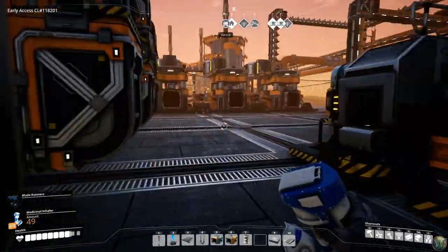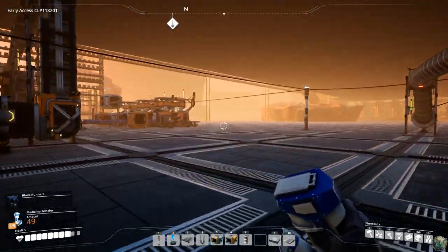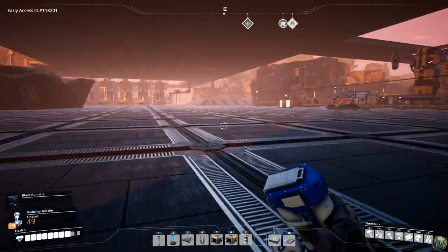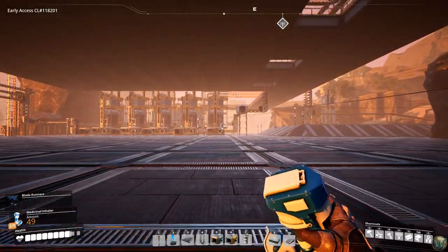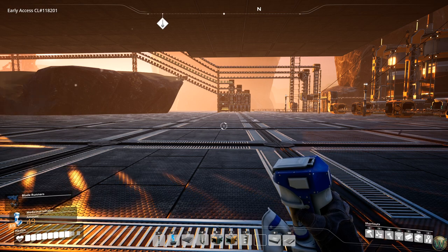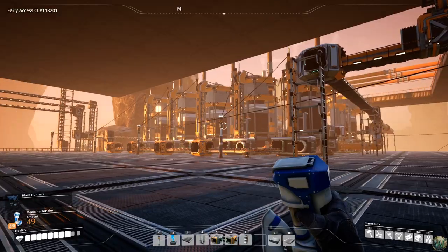We're going to go downstairs where I've done quite a bit of destruction. I've torn up all of the iron plate and rod smelting — all the smelting for them and all of the constructors making them — from this giant area here. What we're going to do first is set up the spacing starting at this end. We're not going to hook them all up yet, just spacing for the fused quick wire, the wire, the cable, and then get into the iron. That should cover us for all our basics because we already have our copper sheets here.